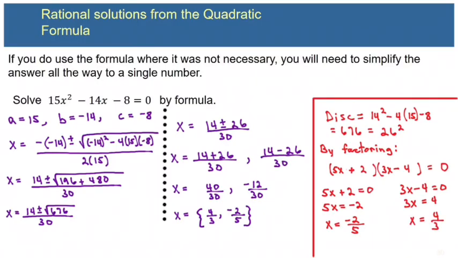So the same two solutions come out of that, but you can see that this process was a little quicker and the numbers stayed smaller than in this process. So I really do think it's worth your while to build up your factoring skills and try to avoid the quadratic formula as often as you can.